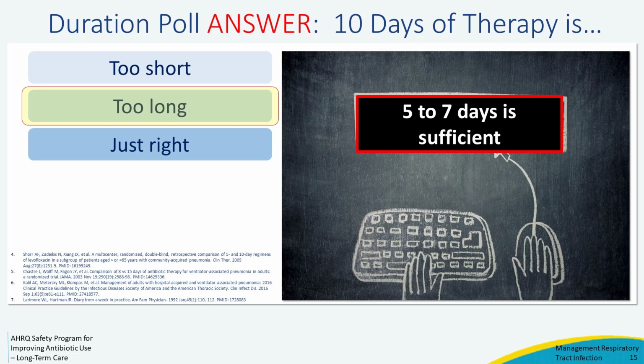The most recent guidelines for hospital or ventilator-acquired pneumonia indicate that longer courses of therapy are not superior to shorter courses. Also, 5 days is usually a sufficient length of therapy to treat community-acquired pneumonia. So, 10 days is probably too long in Mary's case, especially if she is improving and appears stable. Remember, a lingering cough and chest X-ray abnormalities may take several weeks to improve. There is no need to prolong antibiotic therapy or repeat imaging if the resident is otherwise showing improvement.